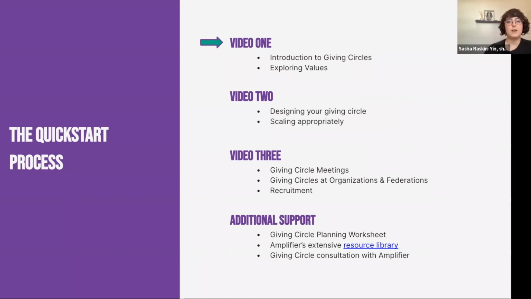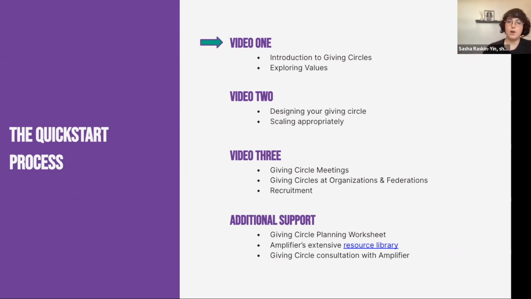The second video covers designing your Giving Circle, including who you will invite, how you'll manage your Giving Circle's finances, how you'll do grant making, and we'll explore scaling appropriately to ensure success. Finally, the third video starts with a discussion of Giving Circle meetings, how many to have and what makes a successful meeting, additional considerations for your organization or federation-based Giving Circles, and best practices for recruitment.